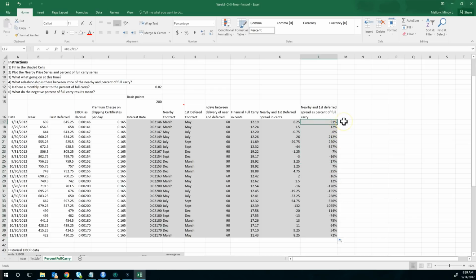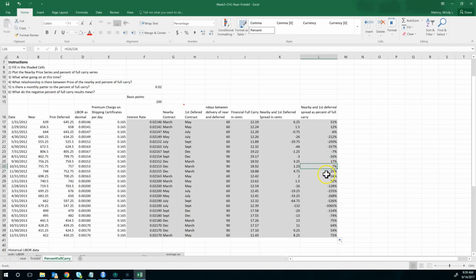We can see before the drought of 2012, we were having a positive carry as much as 50% in January. And then we get into the summer when the drought was coming and we had a severe inversion. And here, this number of minus 200%, minus 250, minus 350, that is telling you if you are holding stocks, you are not very smart right now because the market is charging you a very steep penalty to hold those stocks. It's begging for every bushel to be brought to the market.